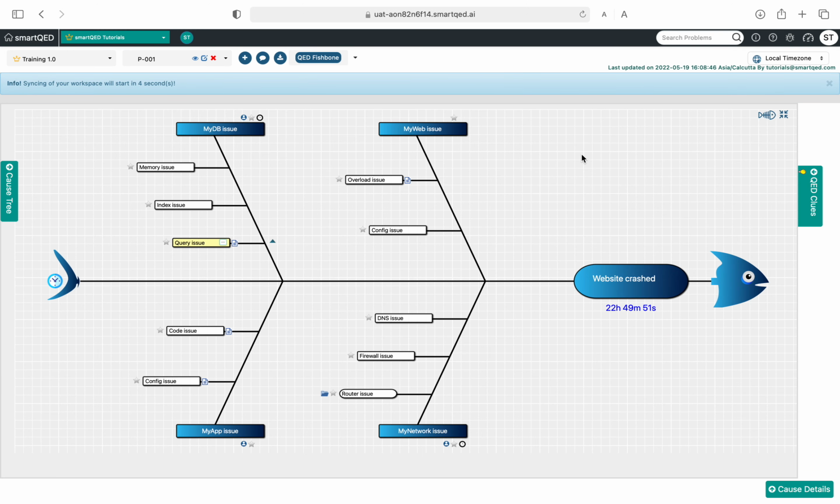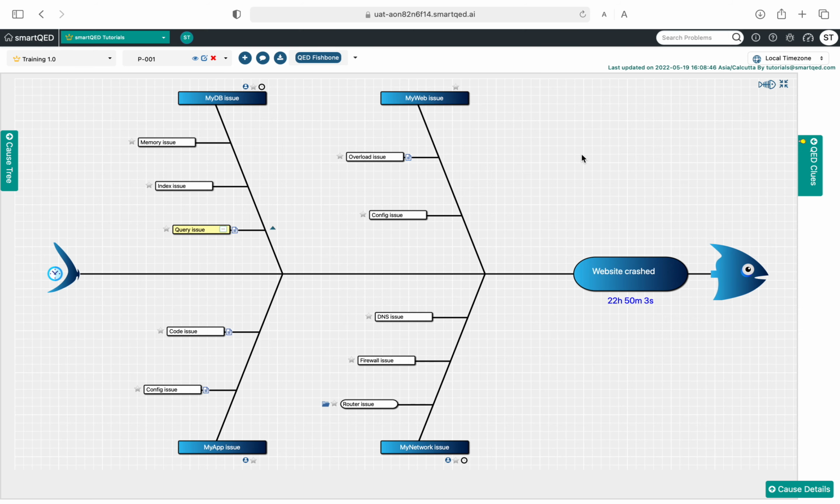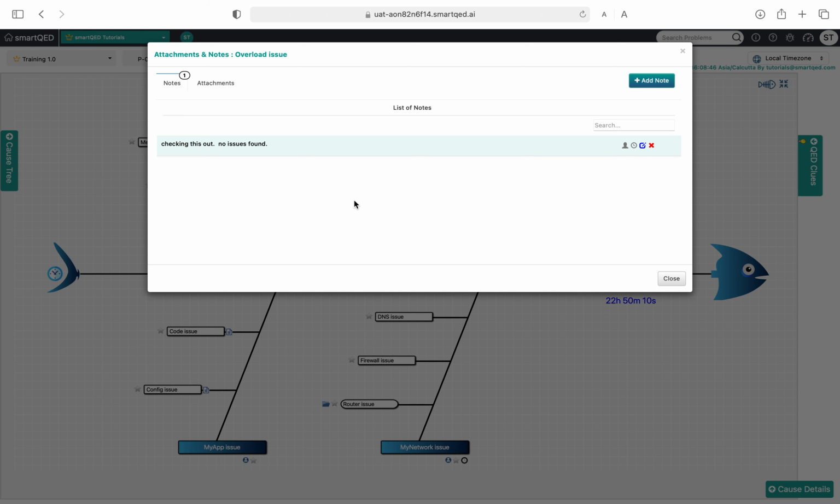Very well. Now we said notes help us keep track of the state of the investigation. So for example, even if I'm an incident manager and I'm looking at the Fishbone at 20,000 feet, and I can see all of these icons here, all I have to do is click here and check what's happening. So I know that this person has looked at it, and this is what he or she has found and has made a record of it. So it helps that way.